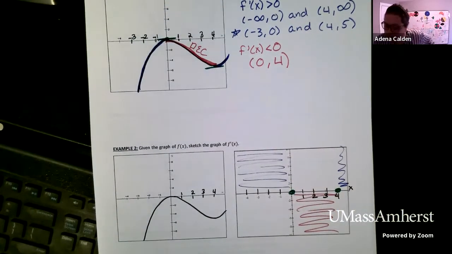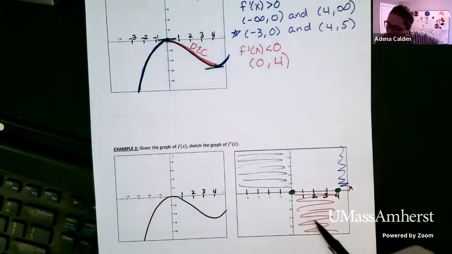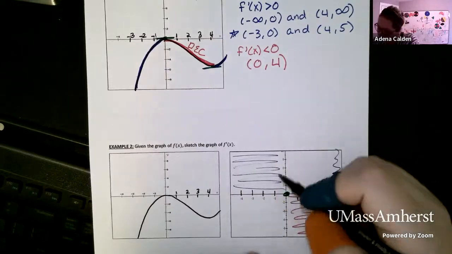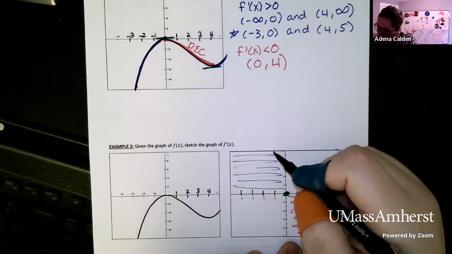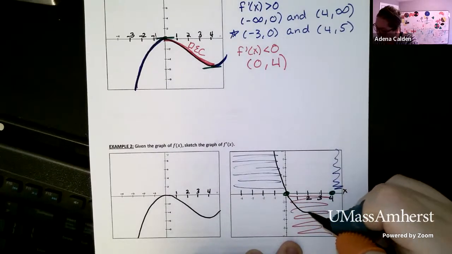If we wanted to be precise, we could calculate some tangent line slopes and plot them. And what we would get is this sort of U shape. We talked about the U shape in 2.2.